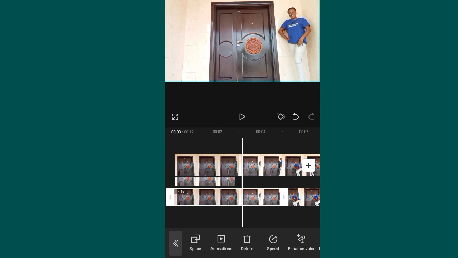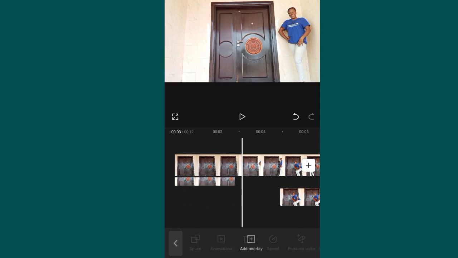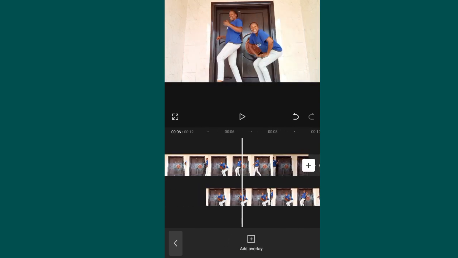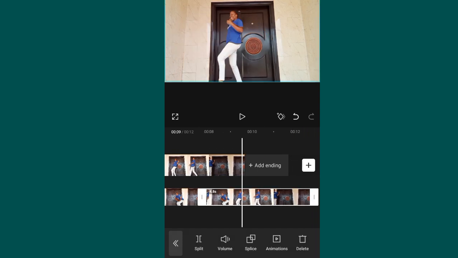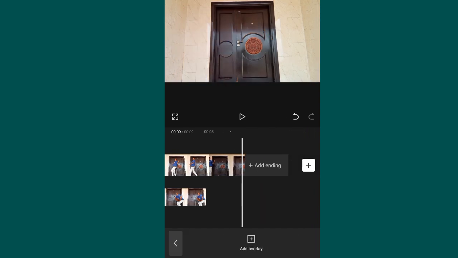It's very easy. Just follow the steps. Then click on delete. This is the freeze part, so we are not going to touch it. So we are still going to delete these other parts here. It will look like you are deleting the first one and the last one, then you are leaving the middle one. Do you understand?